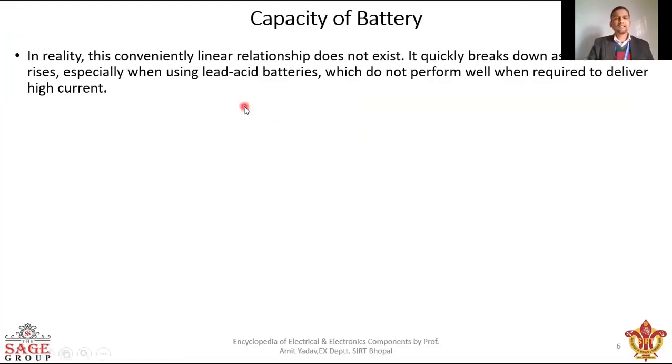But this conventional method is not always correct. If you have to calculate a rough value of the time for which the battery will give that particular output, then you can use that conventional formula. But suppose you want to calculate the time duration of battery capacity for any device, for example an EV, where we require a precise and correct battery capacity, then in that case, that formula will not be good.